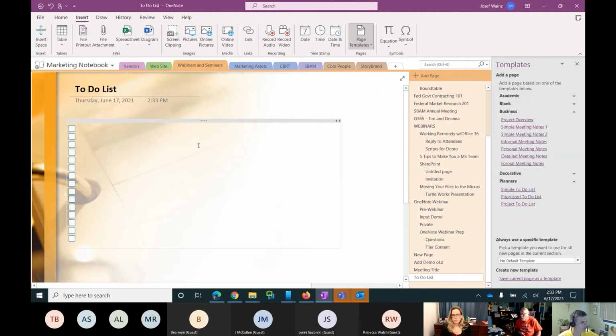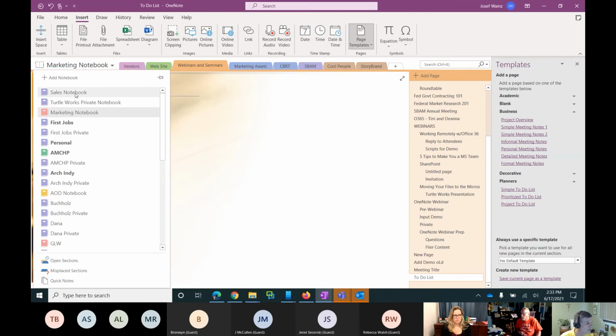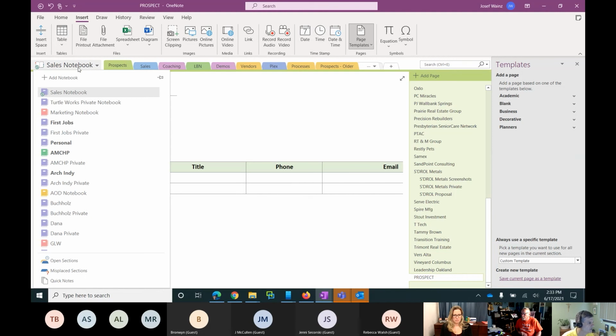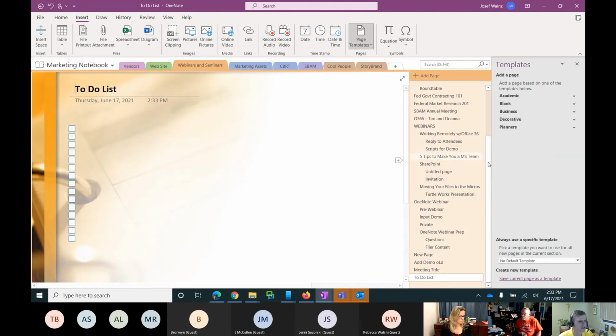Now maybe you don't like the background or whatever. You can create your own templates and just create a new page, format it however you want, click this save current page as a template, and now you can add that template wherever you want as you're going. You can also set a template as a default page. So actually in my sales notebook in prospects, if I click new page, it automatically just adds this, and it prompts me to fill some things in anytime I have a new prospect that I'm talking to. So handy use of templates. It takes a minute to set up, but it saves you a lot of time down the road. Strongly recommend it.